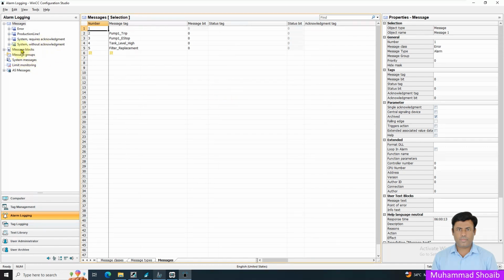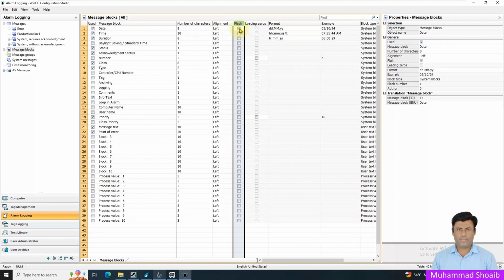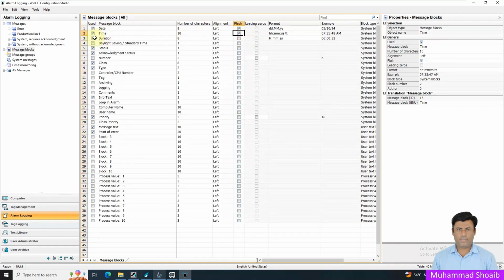So here, the first step is to come into the message blocks, and you have to enable this flash option for all of the columns that you enabled for the display, and this one, then the class type.